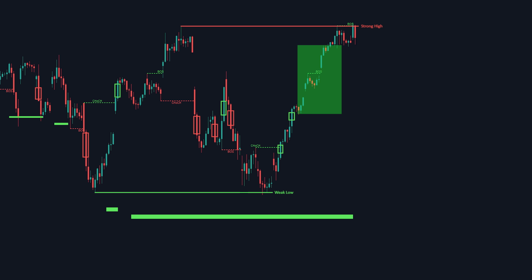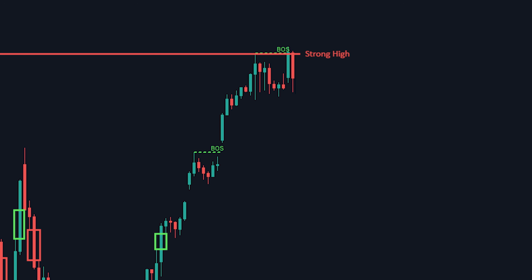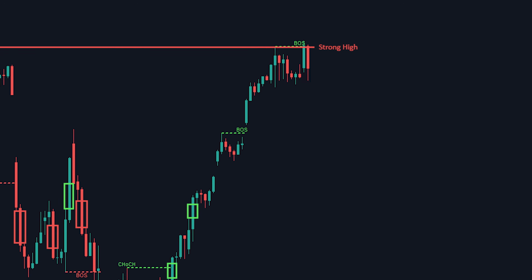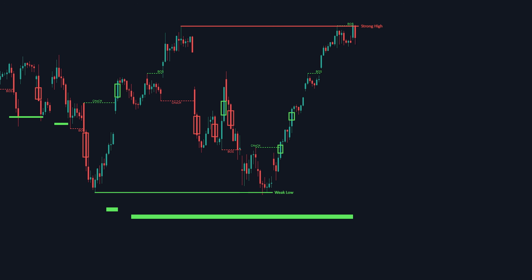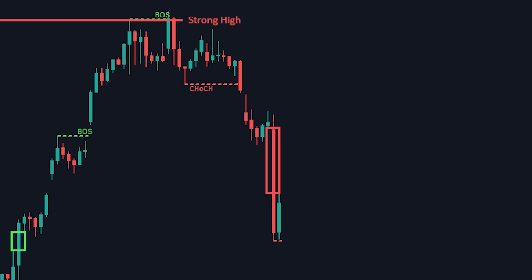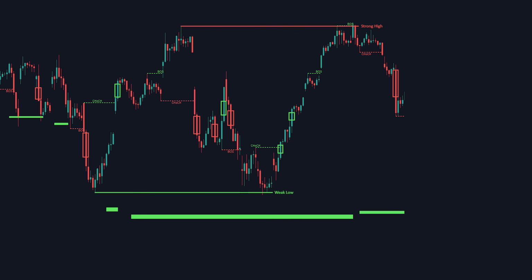Oh, but wait, we aren't done yet. As you can see, when price hit our take profit, it did another liquidity grab from the previous high. So we keep our eyes out for another potential short. We see price make a bearish change of character, so that's step 2 completed. Next, all we need is for price to come back up to this bearish fair value gap for our entry, which it ends up doing.